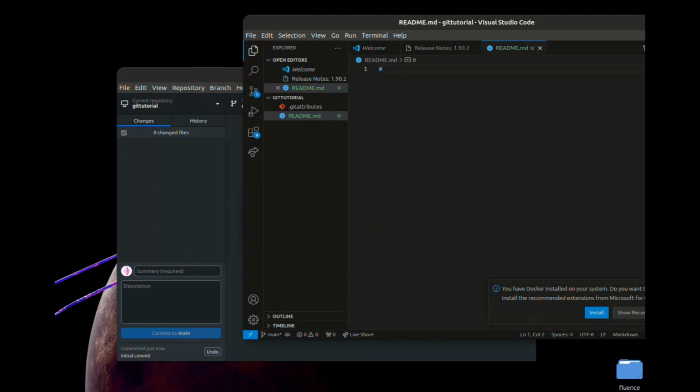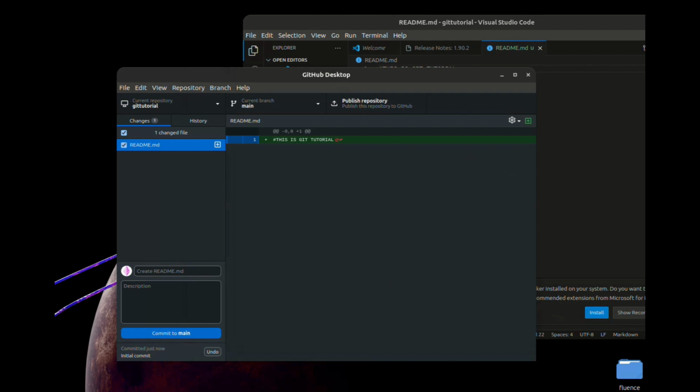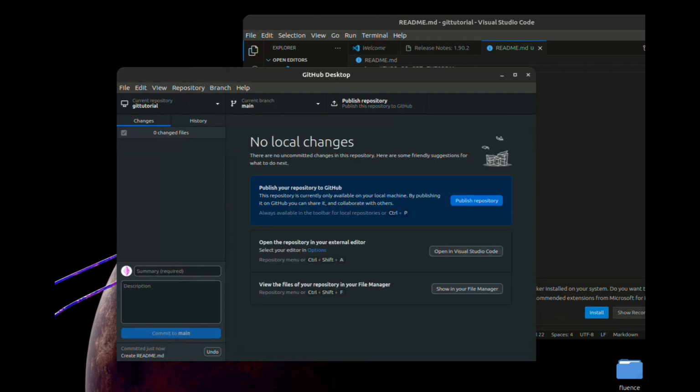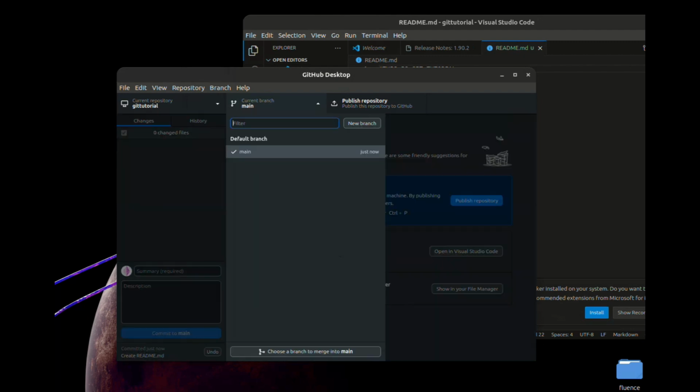There was an update message. Now we add those files that we need to add. Here we add a random sentence, this is GitHub tutorial. In the staging area we can see what changes have been added. Now we just need to push it, and then the code is pushed.